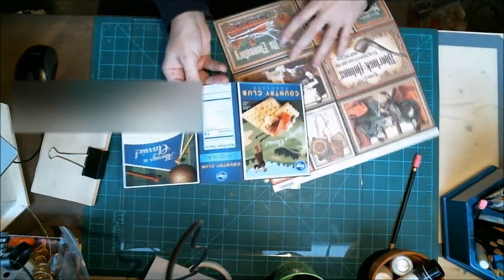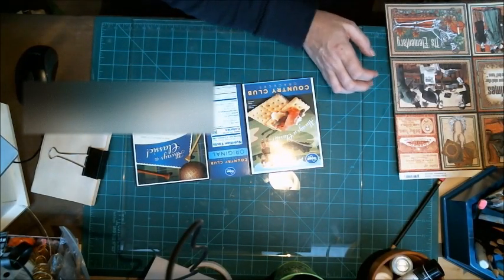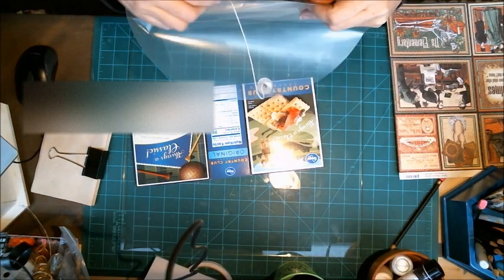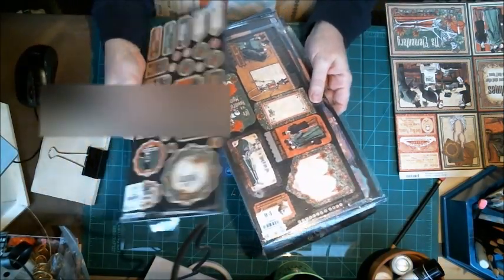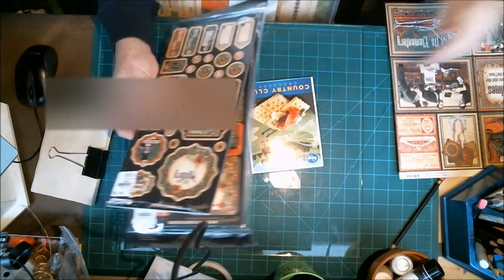While that's drying, we're going to decorate the inside. Now, I went through Pinterest and Google Images and all kinds of things. Yeah, I got these from Tuesday Morning. They're little tags and pockets and things like that. Oh, not that one. That's for masquerade. I'll set that one aside. That one doesn't go with this one.